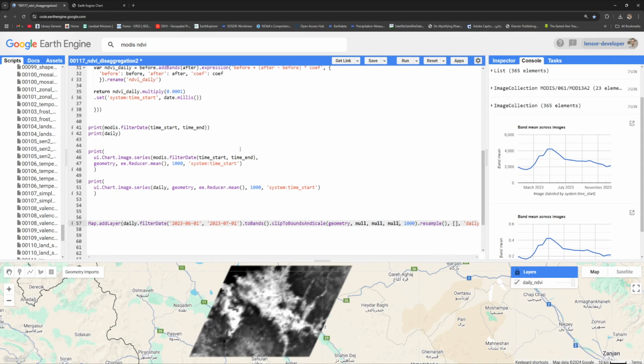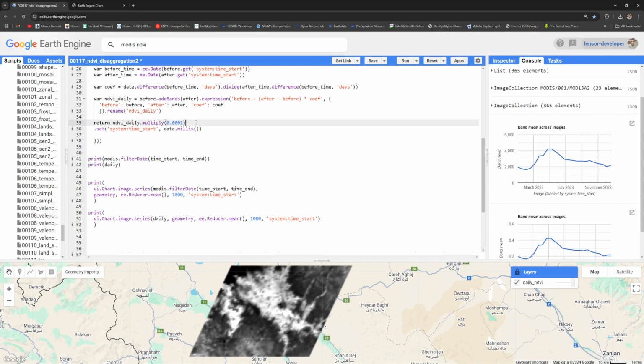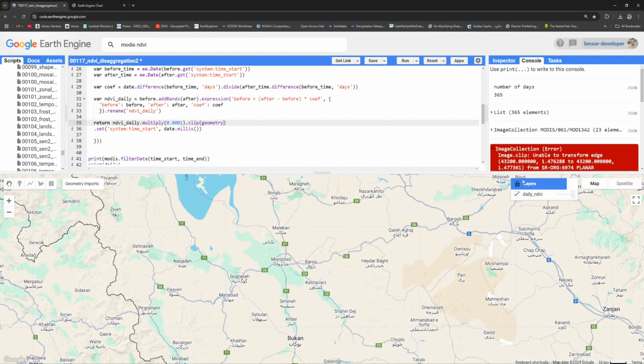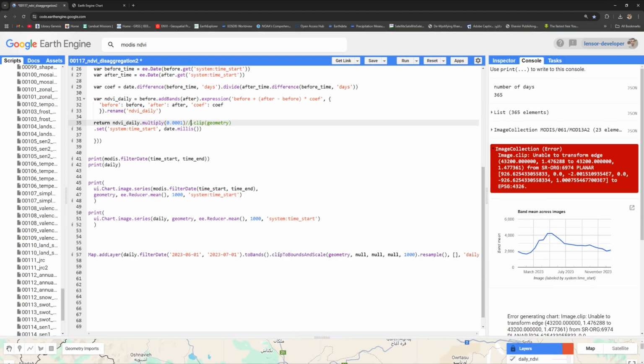So, and maybe if you try to clip the layer earlier, the problem is solved. Let's see, I'm not sure. So let's clip based on geometry. Oh no, the clip.geometry actually doesn't work for this product, and then you can use clip to bound and scale.